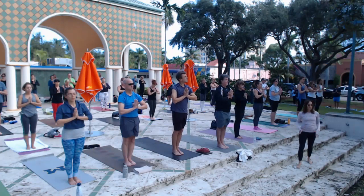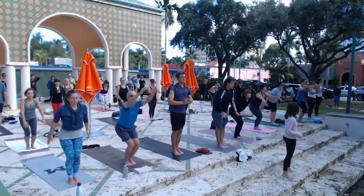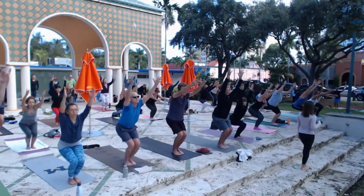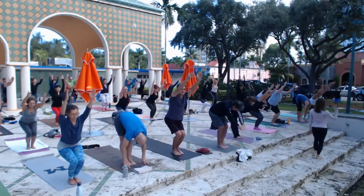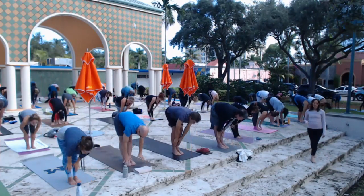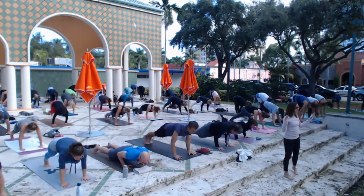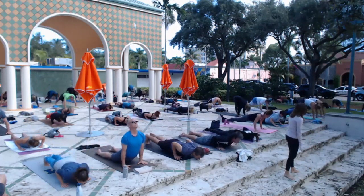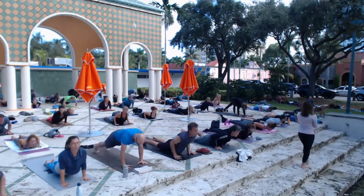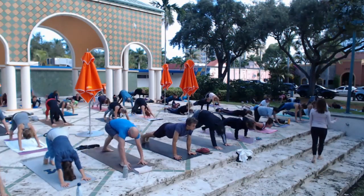If my cueing is a little fast for you, go slower. If my cueing is too slow for you, you can move faster — your movement has to match your breath, not the other way around. On your inhale, take chair pose — sit down, arms reach. As soon as you're ready to exhale, forward fold. On the inhale, lift and lengthen. On the exhale, feet go back and you lower. Empty your lungs. Inhale, cobra pose — a big, deep breath. Exhale to down dog and prepare for warrior.